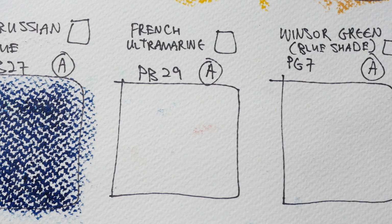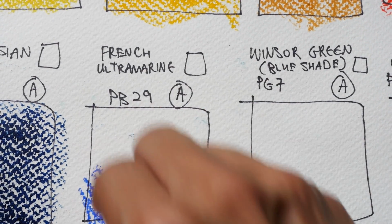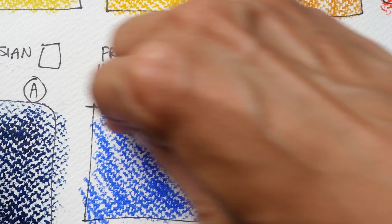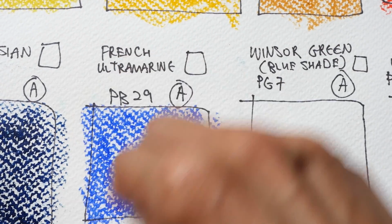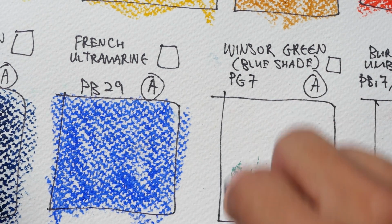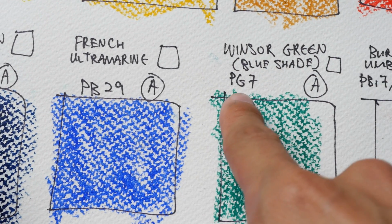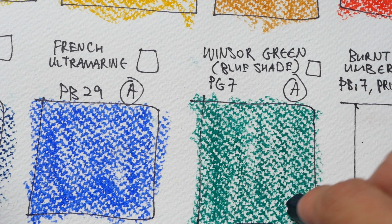This is Ivory Black. Where's ultramarine? This is ultramarine. Transparent, light fast rating of A, which is quite good. So now I'm just going to press closer to the edge so that it doesn't break off again. This is Winsor green blue shade. In other brands, this is probably phthalo green because this uses PG7 and it has a light fast rating of A.